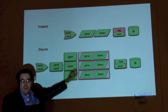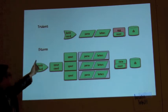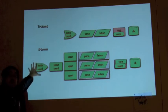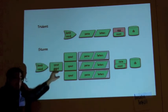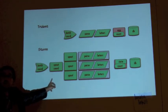I guess one of the most important things to know is that this Trident spout is a bolt. It's a Storm bolt. But the way Trident actually works is this. A master batch coordinator is going to sit there and, at some tempo, emit a new transaction ID. There's a spout that only knows about coordinating success and failure of batches. There's a spout coordinator, which knows how to make sure that batches can be traced back to their source, because if you have to retry, you want batch 7 to always have the same records. You certainly want every record to make its way into exactly one batch. That's what the spout coordinator does.